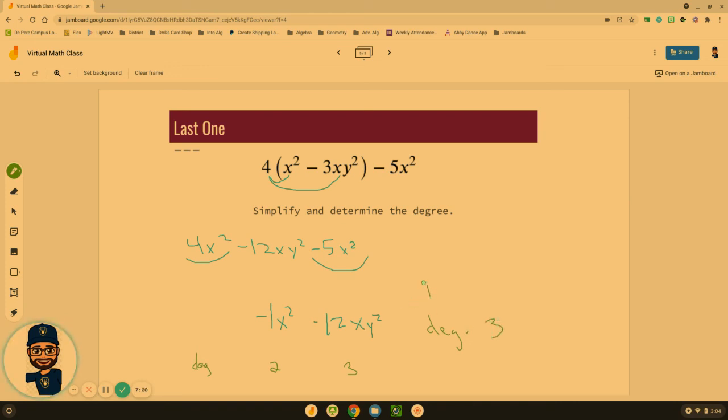And it turned into a binomial, not that we needed to write that down. Before we can identify degrees or even classifying it by name, we do have to make sure we simplify first, and then we can identify those pieces.